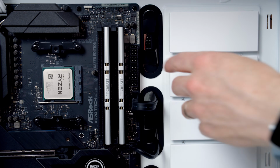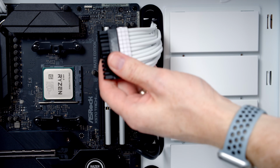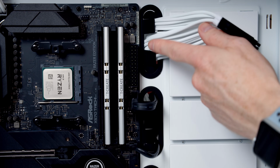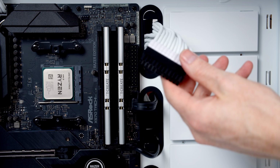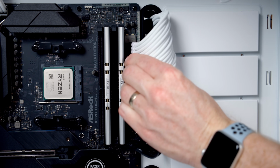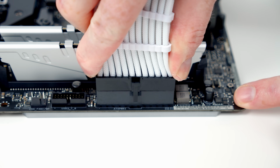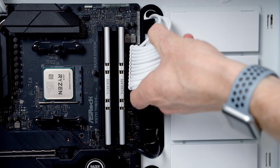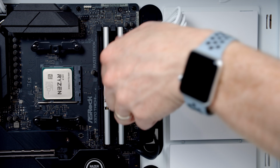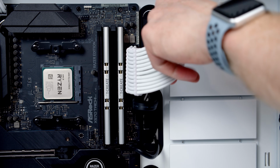Okay, next we can go ahead and bring our motherboard 24-pin connector through the cutout. Importantly, there is a little notch on the right hand side of the header, and we've got a clip on the cable, so they need to line up. Once we're happy everything is lined up, we can just go ahead and push into place. And then again, we have some cable combs on the cable, which are going to help organize the cable.